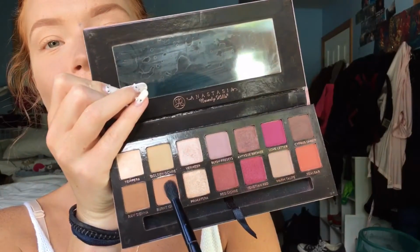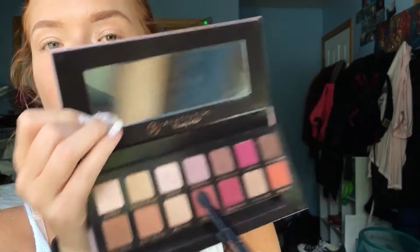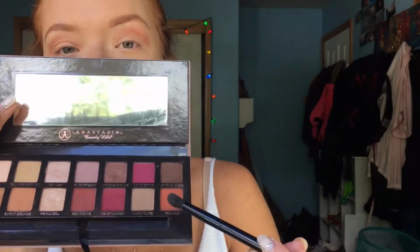I'll start with ABH Modern Renaissance in Burnt Orange and put it around the outside of my eye as a blending color. Then I go in with Burnt Orange just to darken up that outer crease.